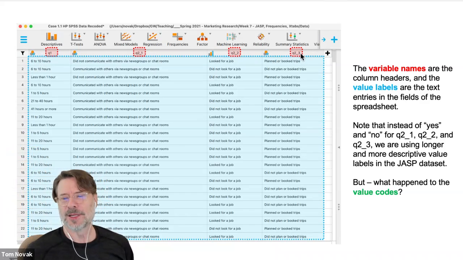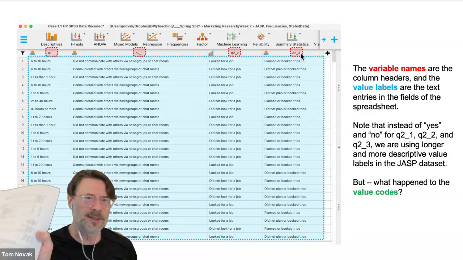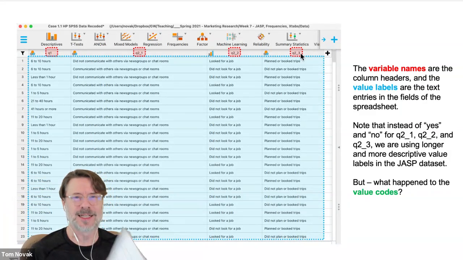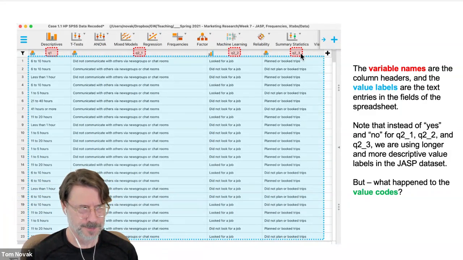So pull up that HP data set you've downloaded. You probably don't have it on paper, but you have it on your screen. It's a PDF. Somebody explain to me on this HP survey, what is Q2_1, Q2_2, Q2_3? What is that referring to? Make sure we're on the same page here.